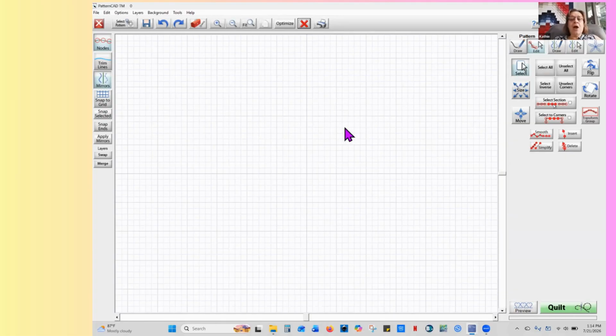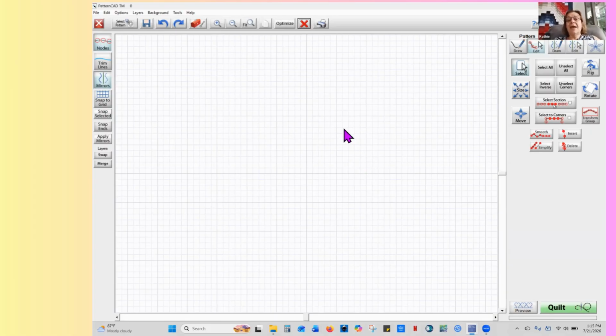So what I want to do now is actually do something that is a task. I want to show you how you would use your layers. A very common way to use your layers is if you wanted to make your own pattern from existing patterns. You would need to use your layers to do that. So I want to start off with a template.